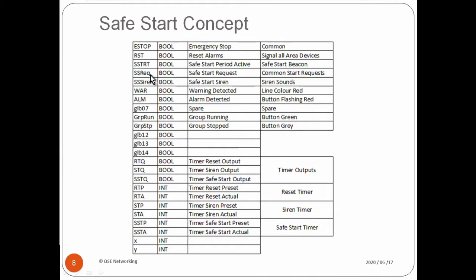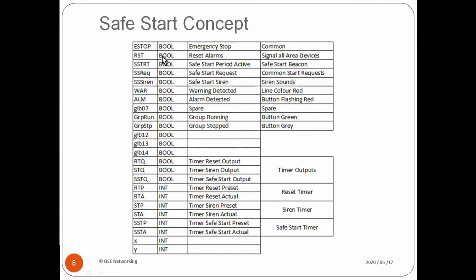So what happens is, if we've got 5 motors in the group, any one of them starting will create a safe start request. It will say when we want to start, and it will then activate the siren, and then the siren will activate the safe start period. Then the safe start siren, SS siren, will then, so those are the tags to work that functionality. Remember before we spoke about a warning functionality and alarm.